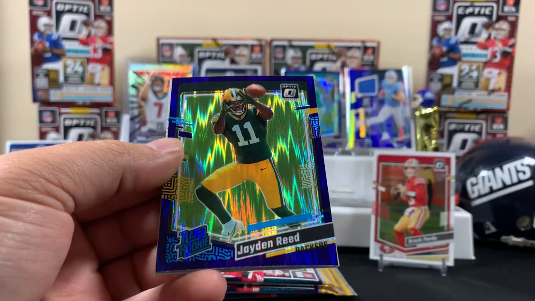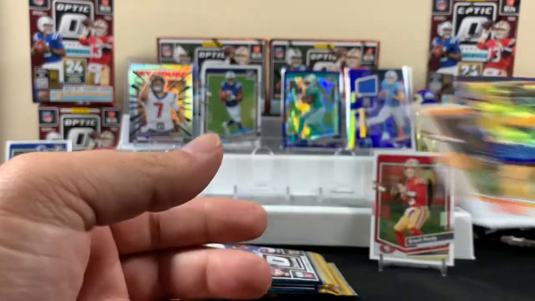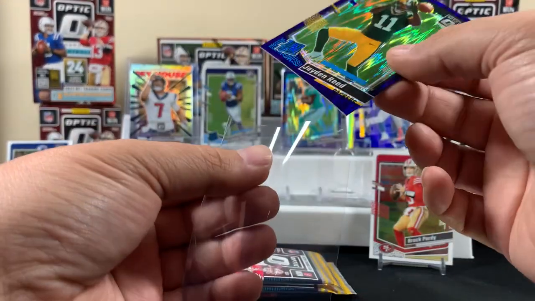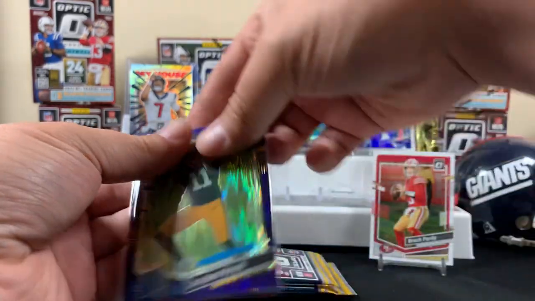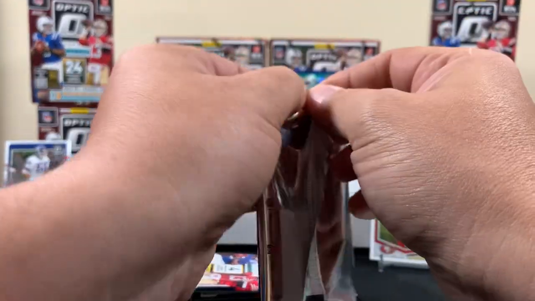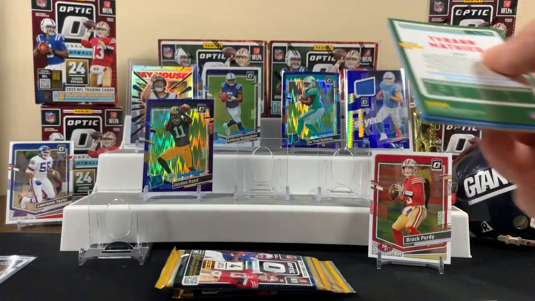All right, Jaden Reed, Paris Johnson Jr. is our rookie, and Hardy. Isn't Jaden Reed wide receiver two, right? Is he a wide receiver also, or two? I don't know, son. I think he's a wide receiver too. It doesn't matter.